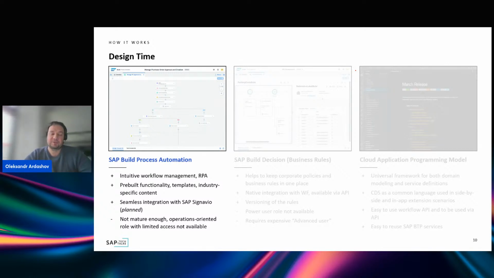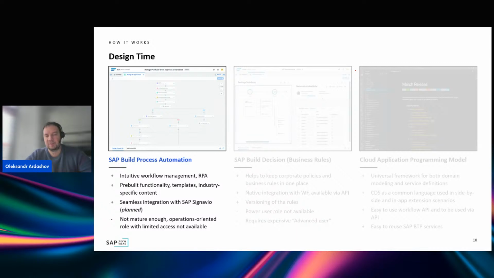Of course, as a customer I use the tool, so I do not sell it, and I can also note some disadvantages of this tool. Compared with the major players on the market, SAP Build Process Automation is not mature enough.